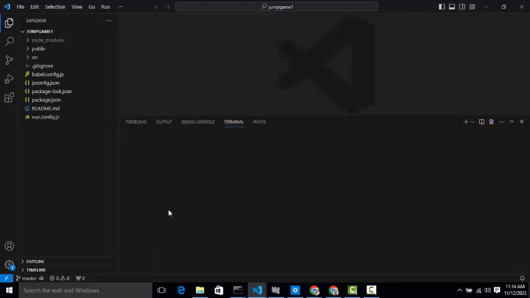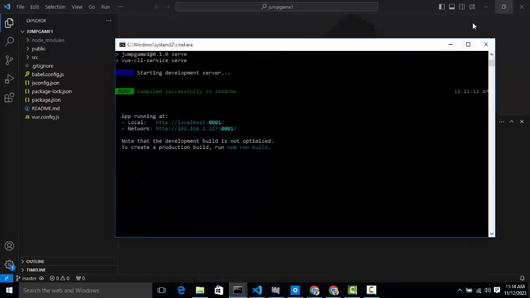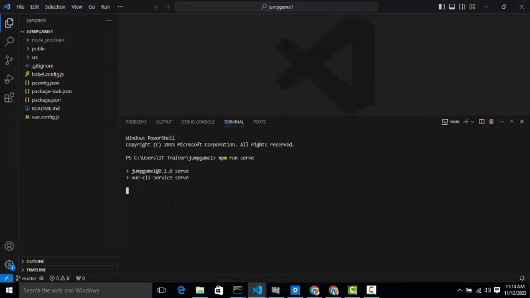Simply you open the terminal and run npm run serve as usual, and you press enter. Let us check if it will give us those two links as we had in the command prompt.